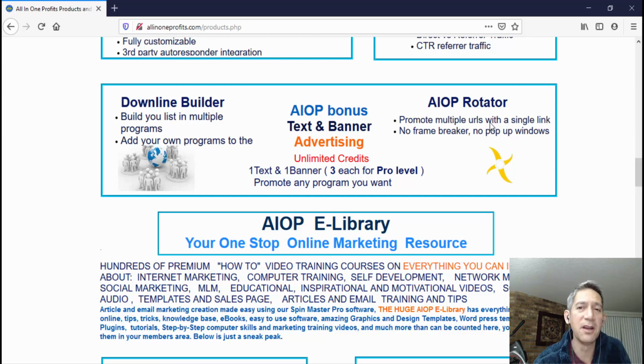And then there's a rotator. Again, going back to the squeeze page example, if you wanted to try three different squeeze pages out, you could put them in one rotator and tell it that you want to expose your squeeze page 2 times, and then switch to the next one 2 times, and then switch to the next one 2 times, and then you run some traffic to the rotator. It'll tell you which ones people like better, because they'll be clicking on the links there or subscribing to your email list.